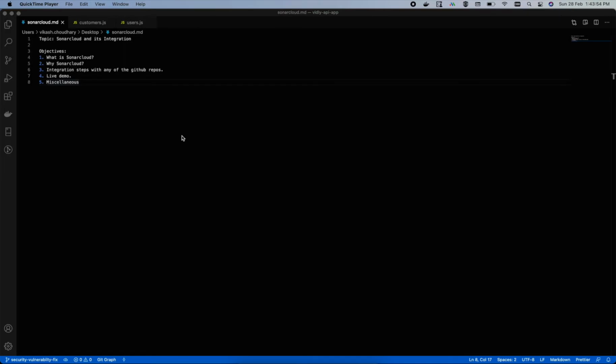So the first point we have covered, which is what is Sonar Cloud. To summarize, it's a cloud-based service which provides us an up and running SonarQube host where we can publish our analysis using Sonar Scanner, and the same can be viewed in the Sonar Cloud platform itself. Now, why Sonar Cloud? I have covered this as well.